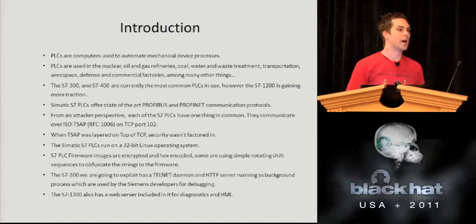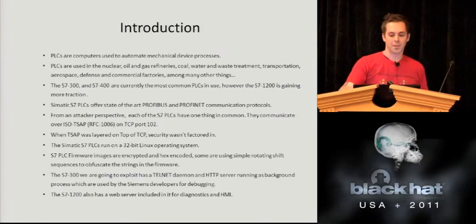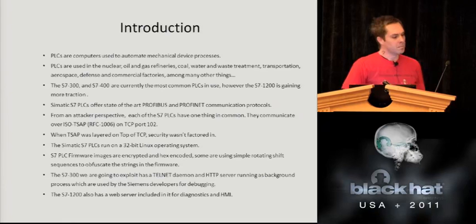Now again, keep in mind that these devices were designed to be used inside of a quote-unquote air-gap network, but as many of us know, air-gap networks aren't as common as one might think, based off of what we've seen historically with Stuxnet. Things can be brought in through removable media. When you see the exploit code today, I don't want you to think in terms of having to have physical access to the automation network. This code, the packets, could easily be bundled inside of a worm and brought into an air-gap network, which could be used to attack control systems. And when you see the LEDs coming on and off, use your imagination. These could be gas pipelines, they could be valves, it could be a lot of different things.